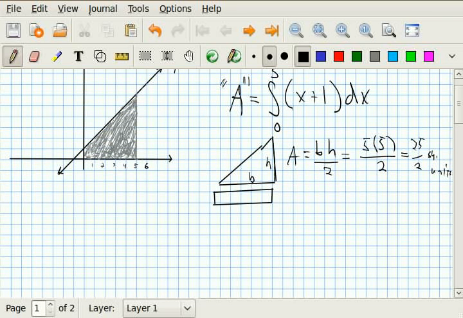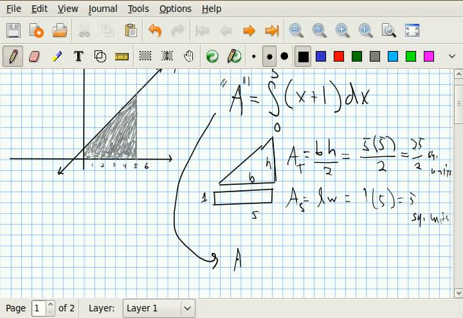Well, we also have this little rectangle in here, and this rectangle, if you look, it's 1 unit tall. So this length here is 1. And the width of the rectangle is 5 units. And you might remember the formula for the area of a rectangle. People tend to remember this one. They use it a little bit more often, but it's length times width. So we've got 1 times 5, which is 5. So that's 5 square units. And by the way, remember, this is just the area of the rectangle, and this is the area of the triangle.